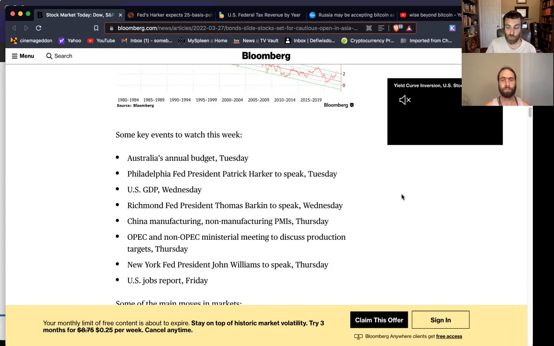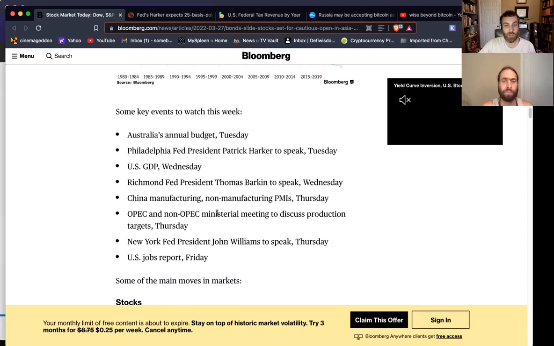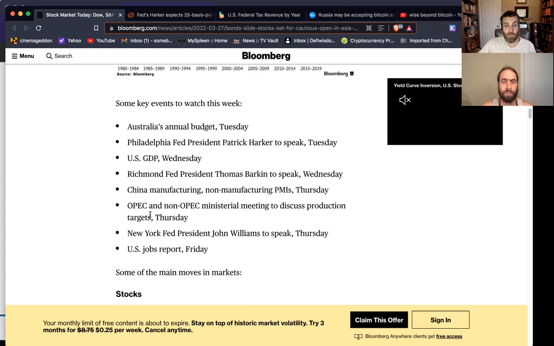If that number's better, or at least current or at expectation, then that's going to be bullish. And of course, if it's a miss, if the number prints lower than what the consensus expectation is, that's never good. That's always bearish for markets. Later Wednesday, we know another Fed president's going to speak. Thursday, we get some numbers out of China, including the non-manufacturing PMI as well. Later on Thursday, or at the same time on Thursday, OPEC is going to have a big production meeting.